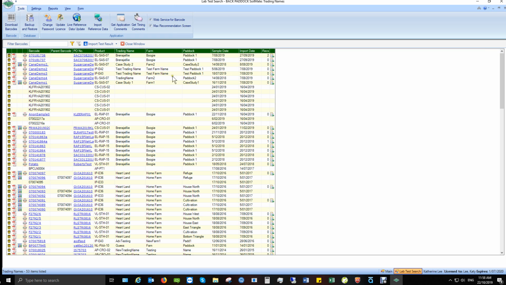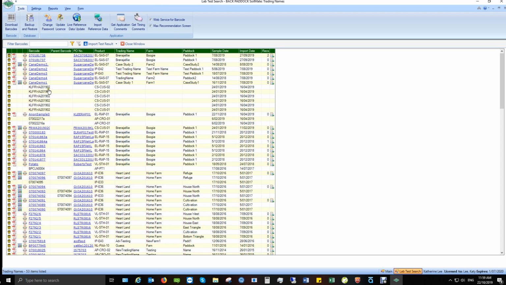So you'll come to lab test results, the little drop down here, and download latest results. Now yours would come up with a pop-up, and it would tell you the results are available. Hopefully they say pre-logged match to barcode, which means they're ready to go, and you could import those results. Once they're imported, they should look something like this in the top section here. Nice blue hyperlinks, and all of the details here.